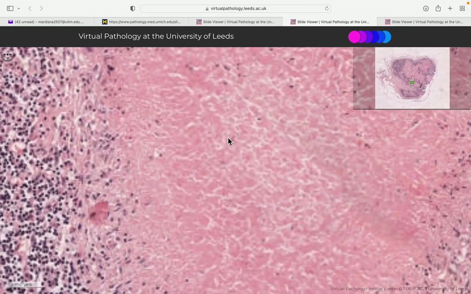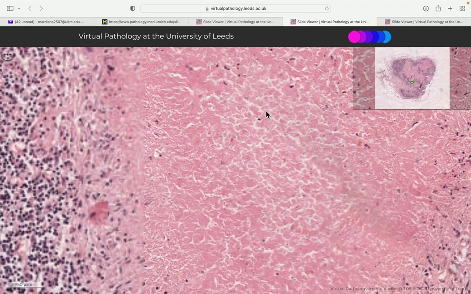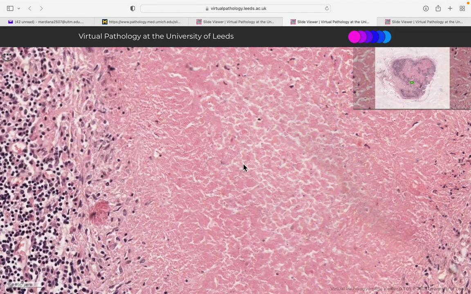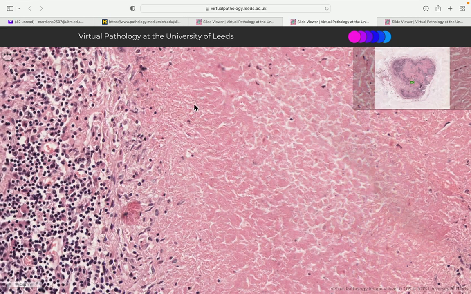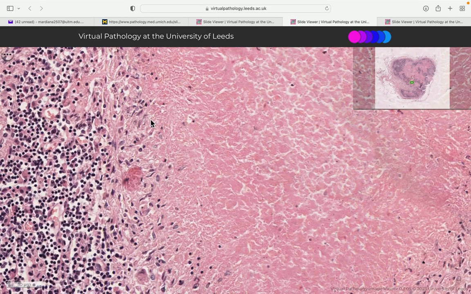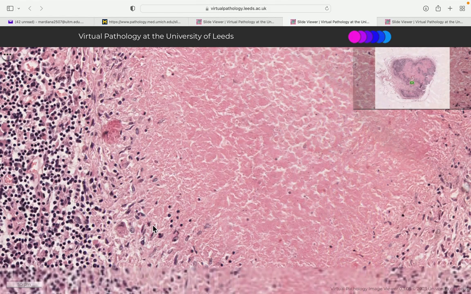Necrosis means cell death. So you can no longer see the nuclei because the cells are dead, but you can see some granular material, and some cellular outlines remaining. Okay, so let's call that the central part. In a caseating granuloma, the central necrosis is rimmed by epithelioid or activated histiocytes, which means you will find the histiocytes immediately adjacent to the necrotic center. So if this is your necrotic center, then this is the region where you should find the histiocytes.